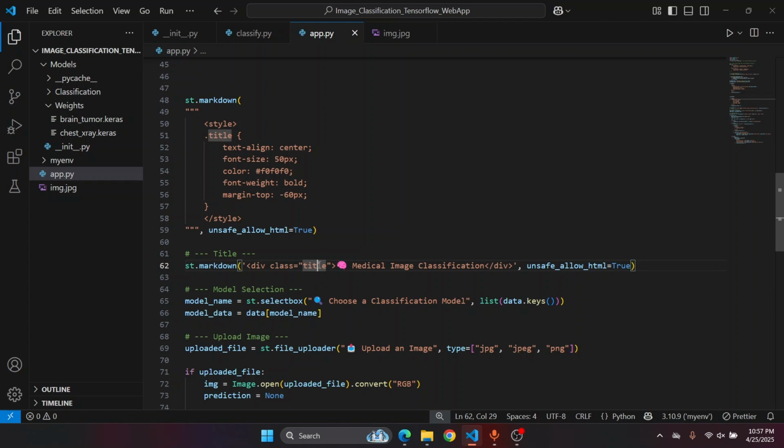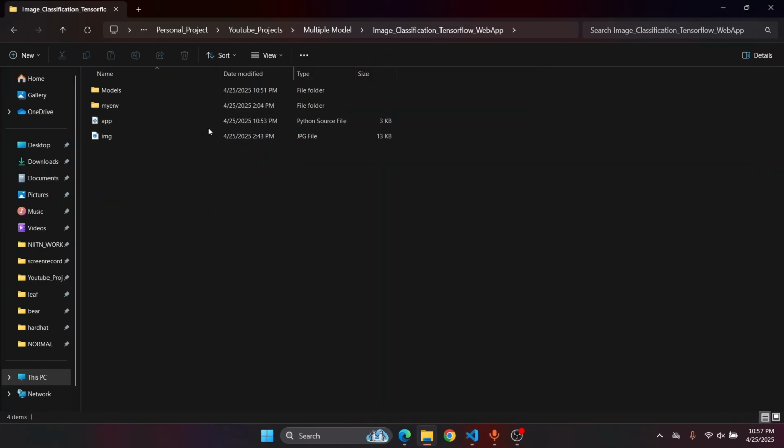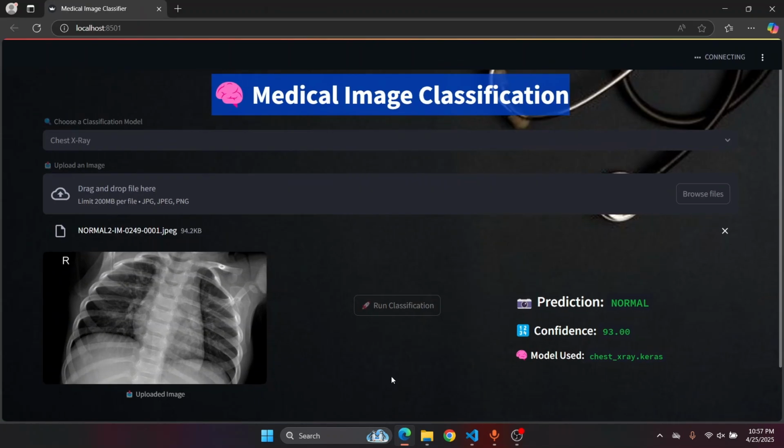And the CSS for this class title: text-align, font-size, color, font-weight, margin-top minus 60 pixels, because by default, if I do not use it, it comes down here.